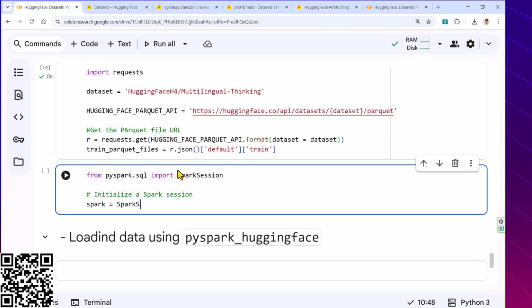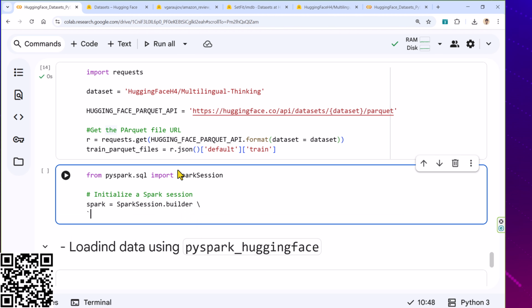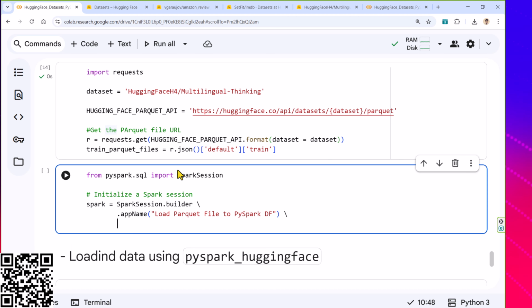So SparkSession.builder. So go to next line. Why not go with appName? So let's say load Parquet file to PySpark data frame. And that's it, right? getOrCreate.